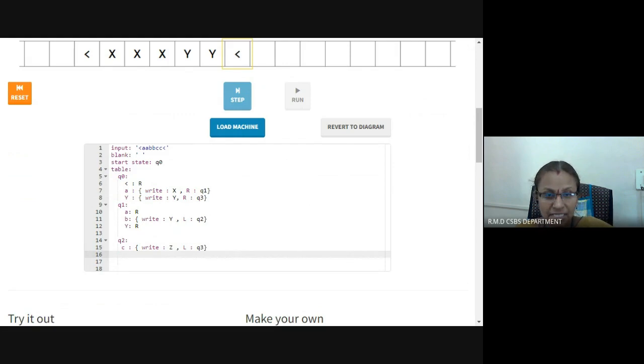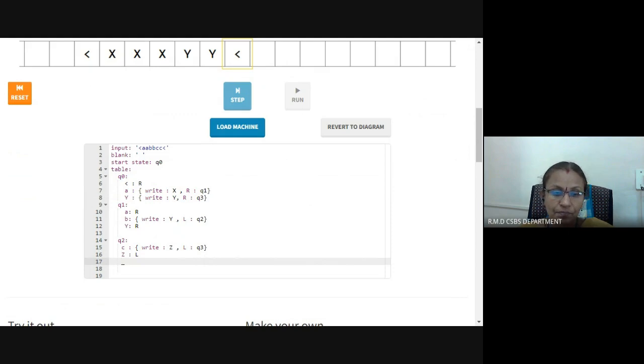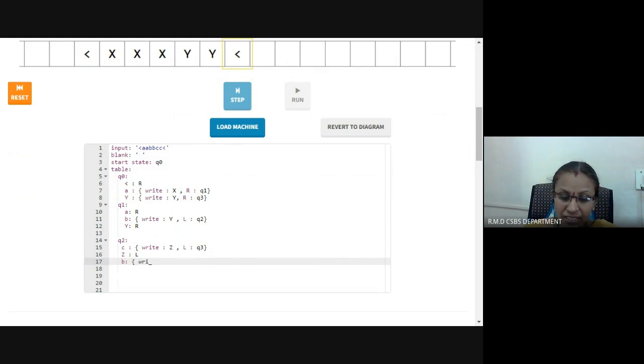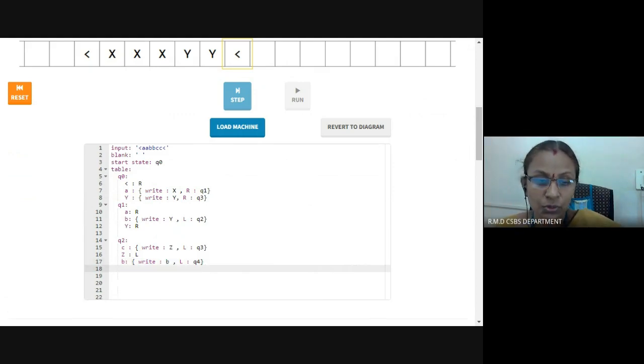Okay. So if it is the first C, or suppose if it is the second C, I might have got some C's, so I will just move left and stay in the same state. So this is what I did. When it is coming left in Q2, what all will I encounter in Q2? When I am coming back, I will encounter B also. So when it is B also, I don't want to do anything, just move left. When it is encountering B, I can go for changing that state, indicating that I have gone to the next part. Okay, so I'll change to Q4.